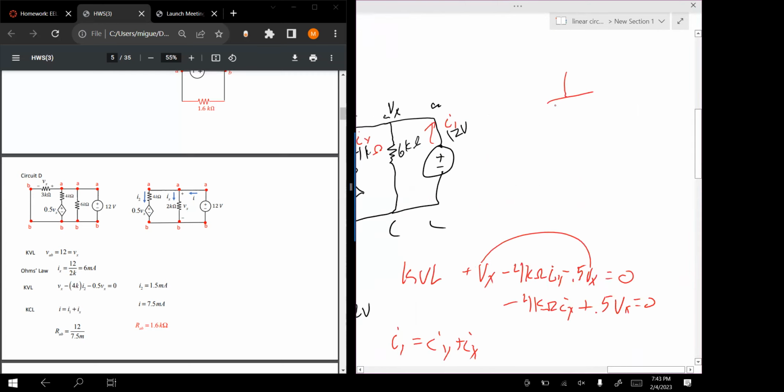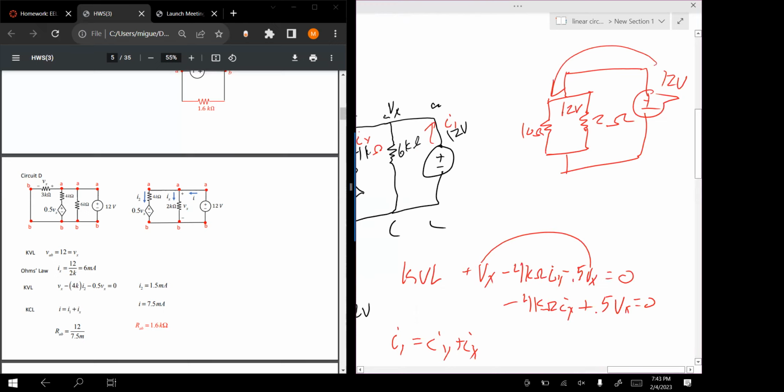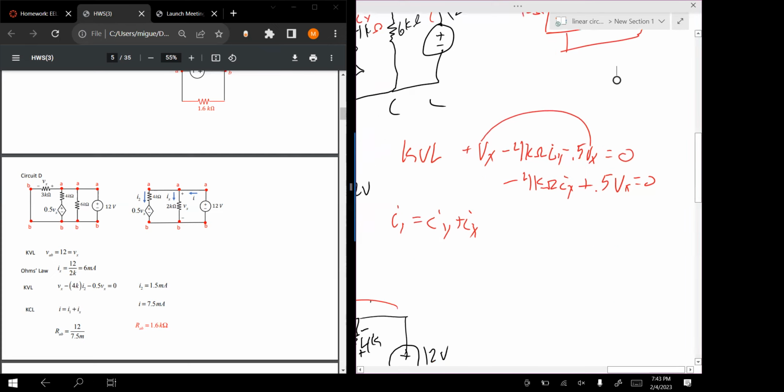So, for example, if I have two resistors, say 10 ohms and 2 ohms, connected to a 12-volt battery source, you're going to have 12 volts of potential voltage at both of the resistors, although you'll have different currents flowing through each of the resistors because of the nature of the resistance. Right. So this is where my hypothesis comes from. Vx is 12. So I'm going to put 0.5 times 12 equals 0.